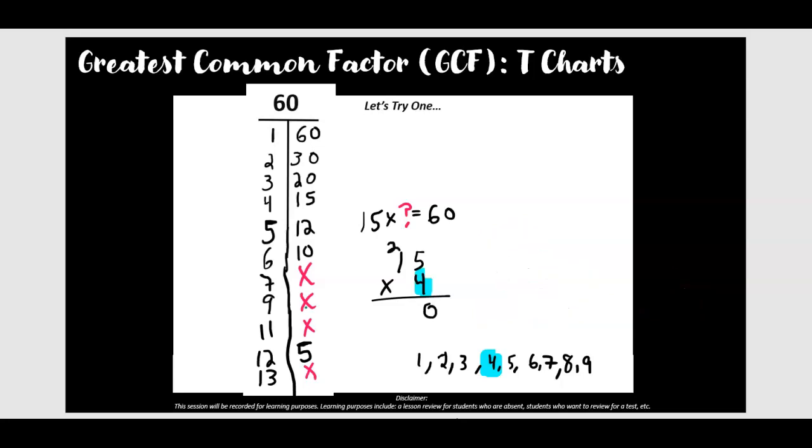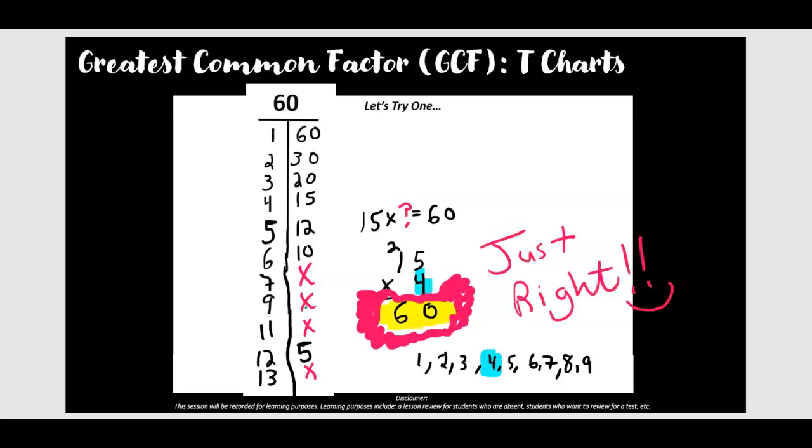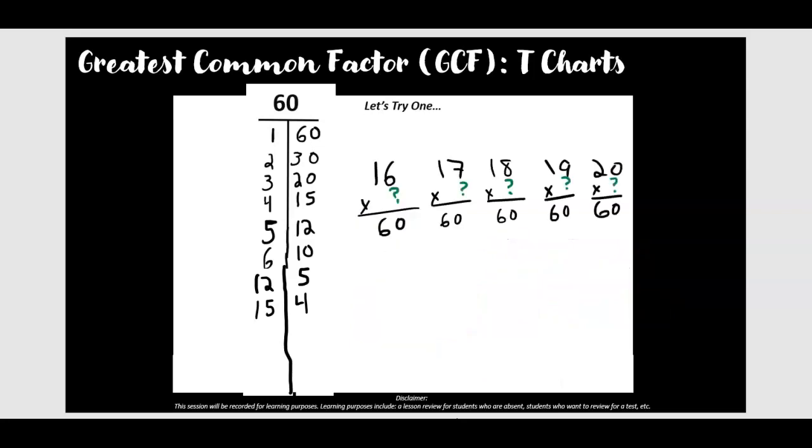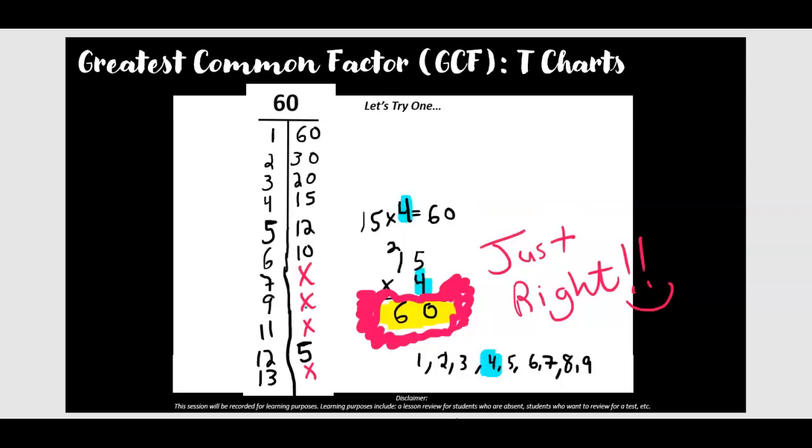Let's try a lower number. What do you know? Hey! So I'm cleaning things up over here because we didn't need all these ones that don't work. Didn't really even need to write these to begin with, but I just did it to show you where my thinking is, so you can see my thinking on the screen.